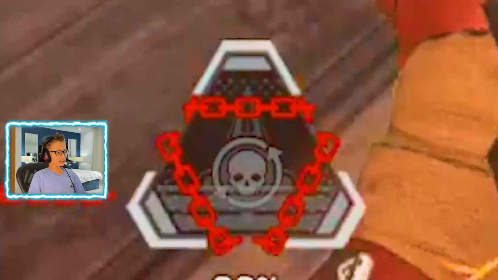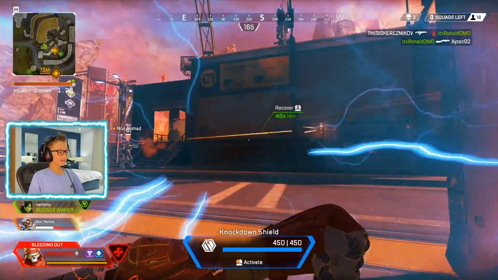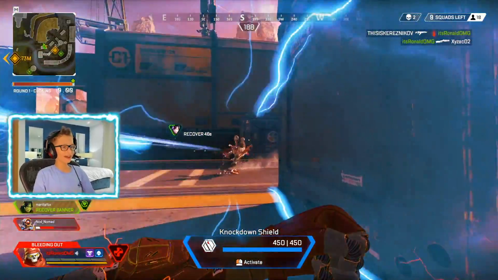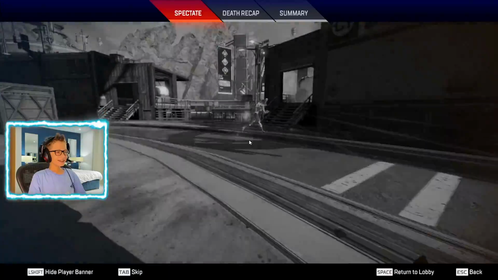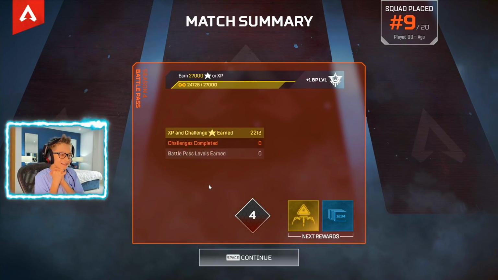Oh! Oh no! He used his ability on me! No! He used his ability! So please! I need rezzing! I need rezzing! No! He died! Okay, that was cool. You know how I hit him? He couldn't do anything. That was so cool.